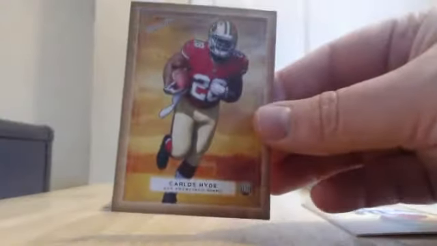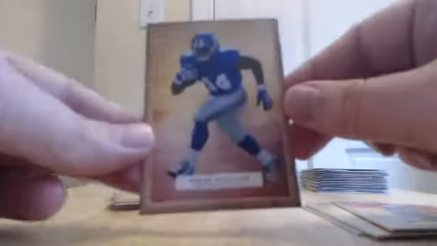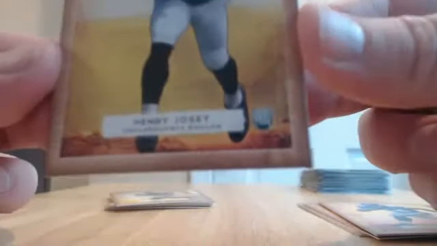Got a Carlos Hyde rookie, not bad for the 49ers. Got a Charles Sims for the Bucks. Andre Williams for the Giants. Henry Josie for the Eagles. We have a mini of Arthur Lynch for the Dolphins.